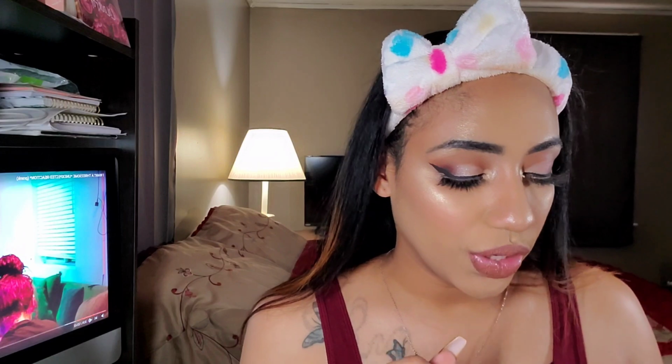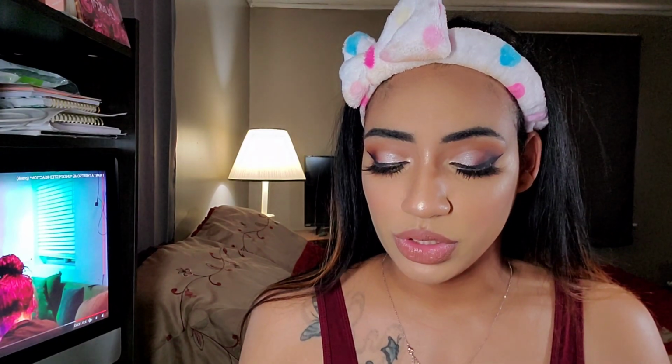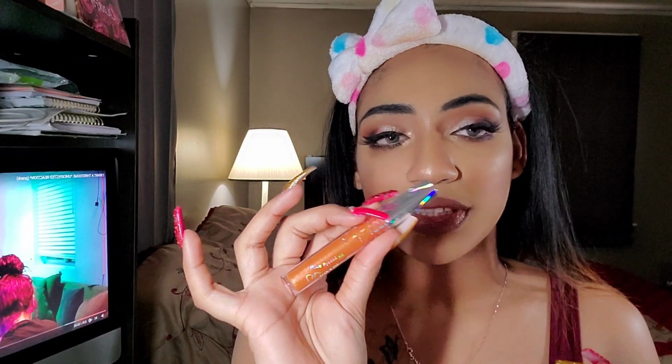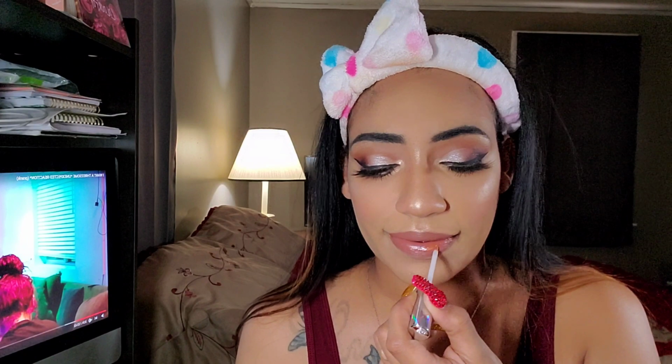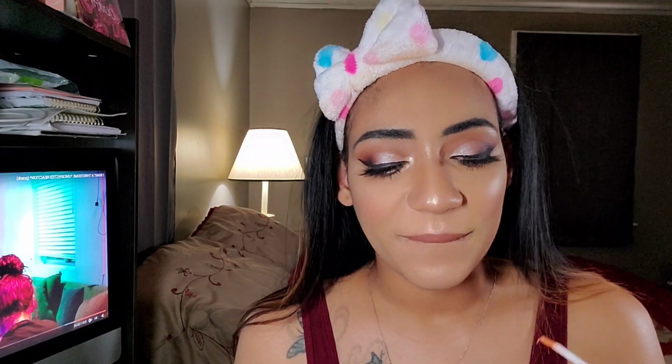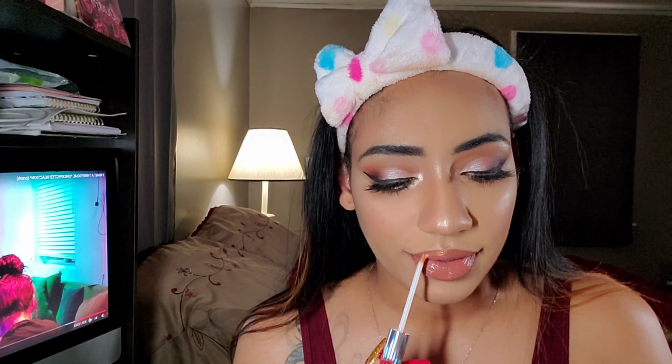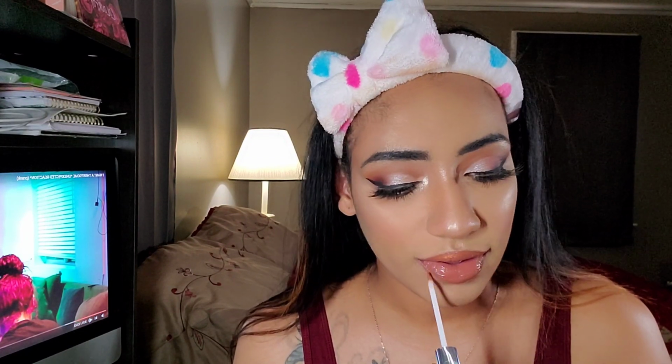I love this combination. Okay, and then to top it off, I'm going to use the ColourPop Ultra Glossy Lip in Dust to Dust. I really hope this doesn't turn this lip orange. So this is the completed look. Let me just take this off, do my hair real quick, and throw some accessories on.